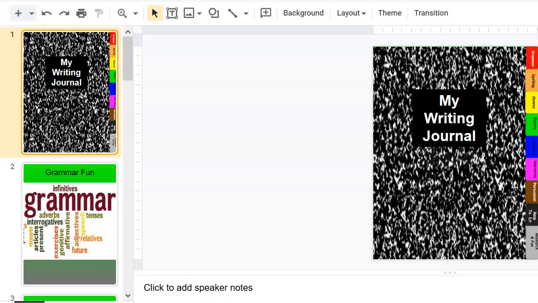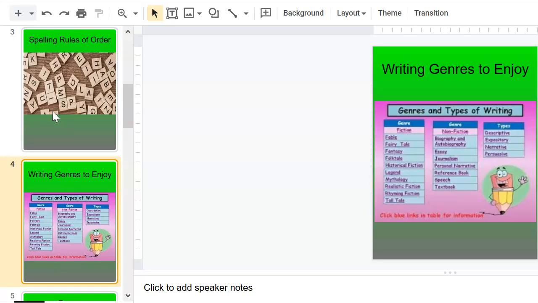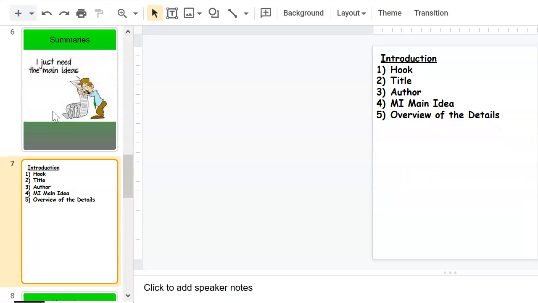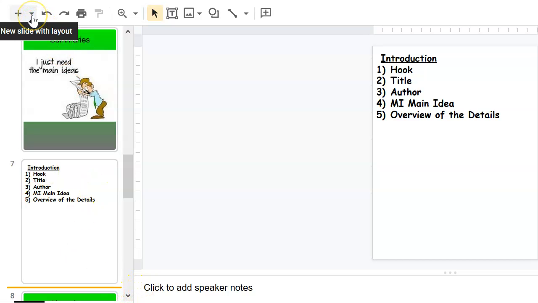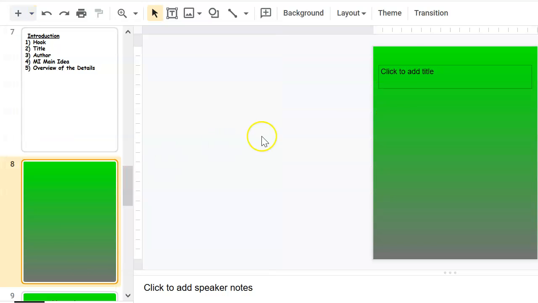So if you get it open, you're going to go down to, I'm going to go down to summaries. And where we have introduction, I'm going to go right after that because we started talking about the introduction and what goes in that. We'll come back to that. Go right in between, and remember we're going to insert a page. I'm going to do that drop down menu after that arrow. Second row, second slide, going a little faster because you know how to do this, okay?